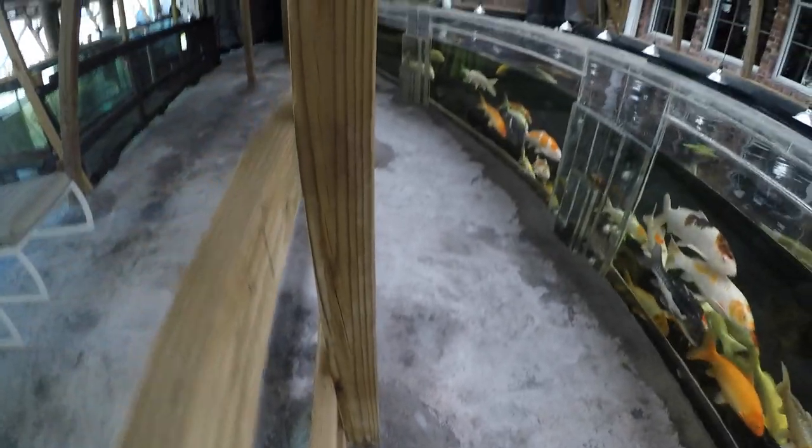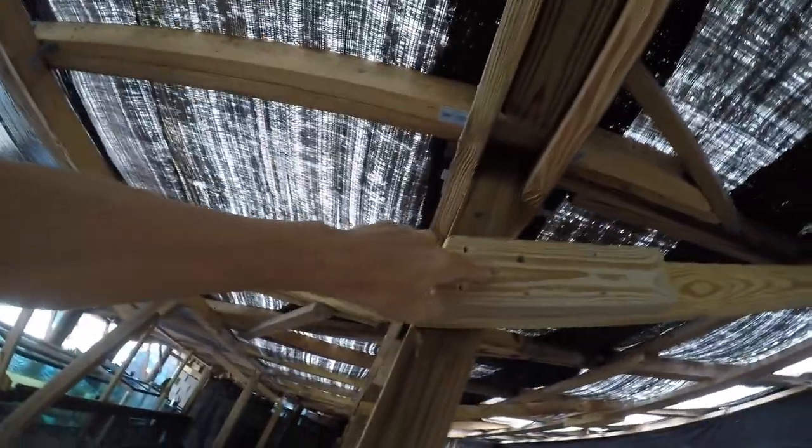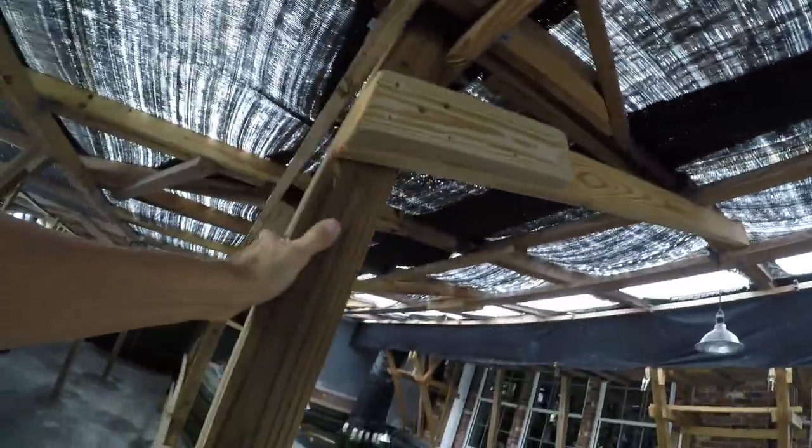Okay, this is the 4x4 that goes in the ground, 3.5 feet, including this concrete base. 1, 2, 3, 4, 5 screws hold up the same angular member right here that holds up the rafter. This is how the rafter is attached to this 4x4 pole.